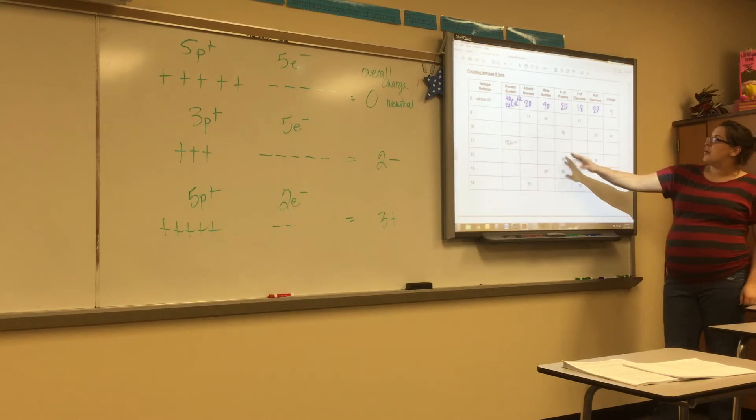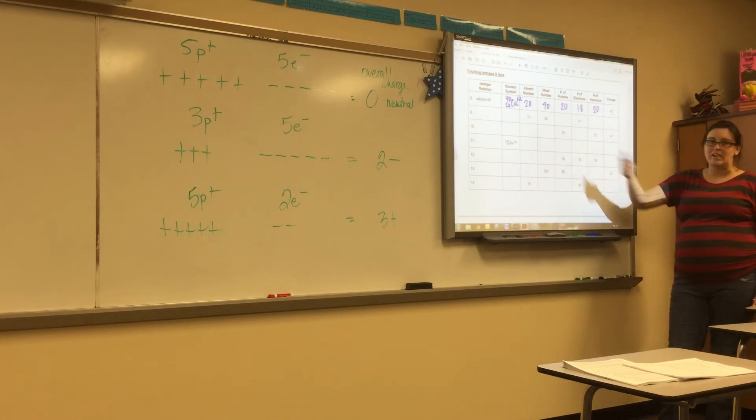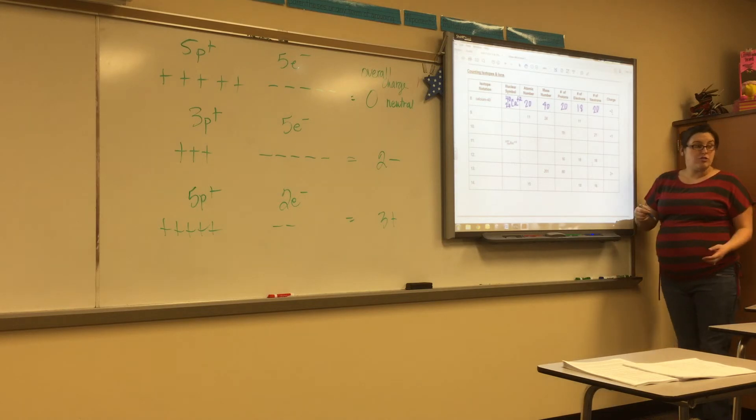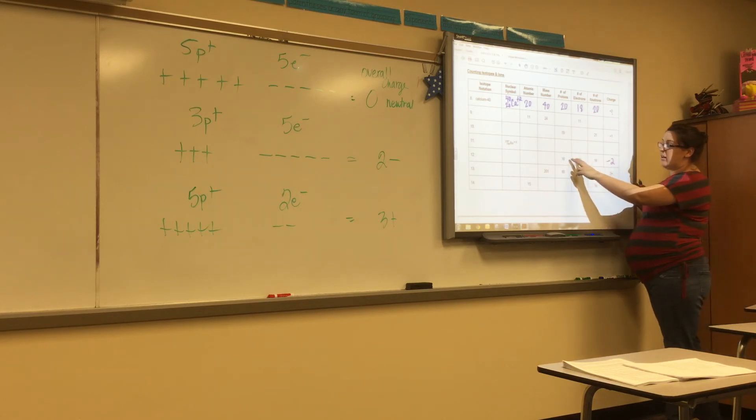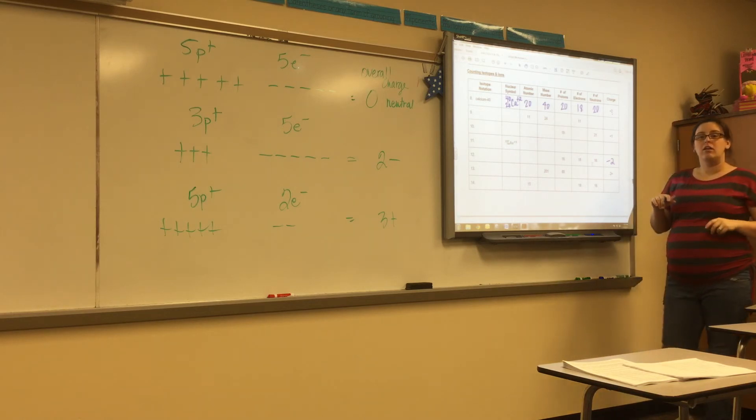What's given is number of protons, number of electrons, and number of neutrons. So, if my number of protons is 16, what does that tell me about my atom? It says the charge is negative 2. Oh, okay. How did you determine that? Because electrons is less. Yeah, so Karen said it's negative 2 charge because there's two more negative electrons than there are protons. Very good. Now, 16 protons tells me I have what atom? Where do we find them? Sulfur? Yeah.